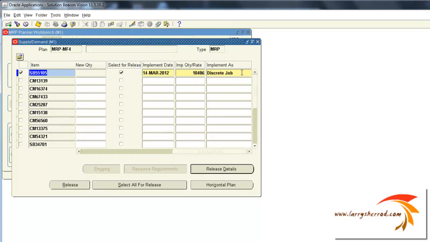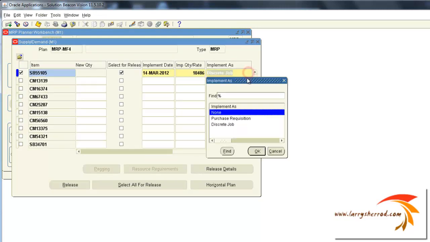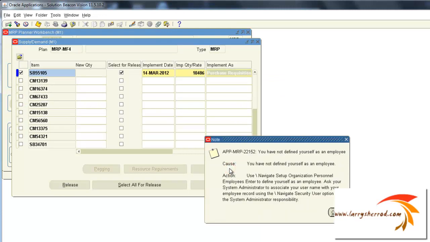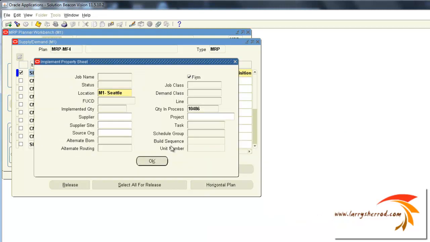Now, if I were to implement this as a requisition, let's just say this was an assembly that I could purchase as well, I could come into my release details and find out that I've not set up myself as an employee. But no problem, it could still work. I could still firm this up.